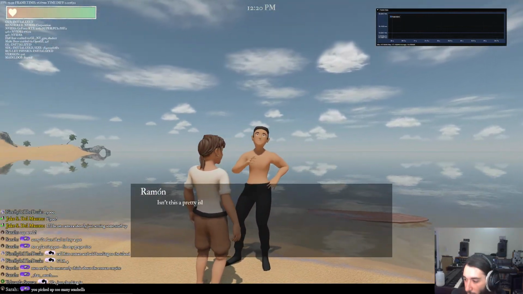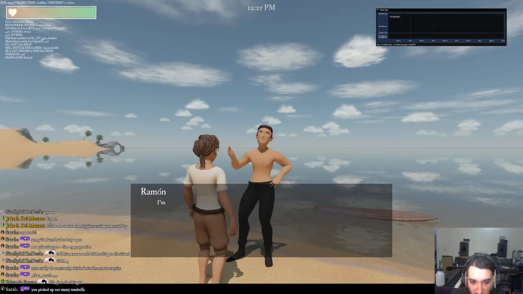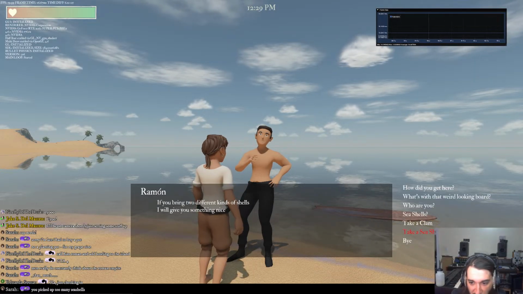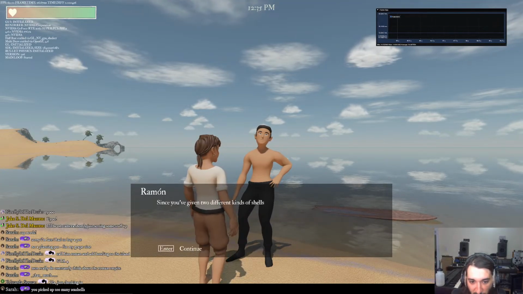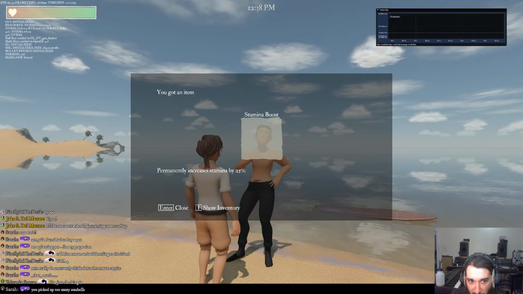Alright, so, talk to the NPC. Pretty island, blah, blah, blah, seashells, start the quest. Turn in two different kinds of seashells, I'll give you something nice. Okay, take a clam. Amazing, just what I was looking for, and take a seashell. Since you've given me two different kinds of seashells, here's the reward as promised. Nice.